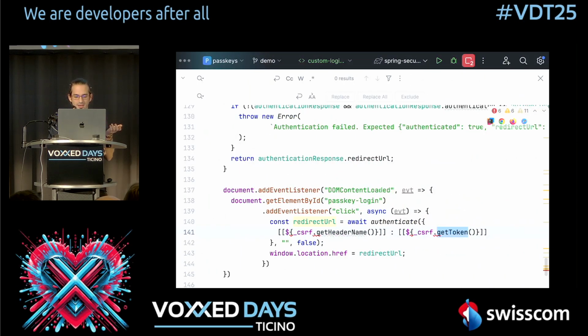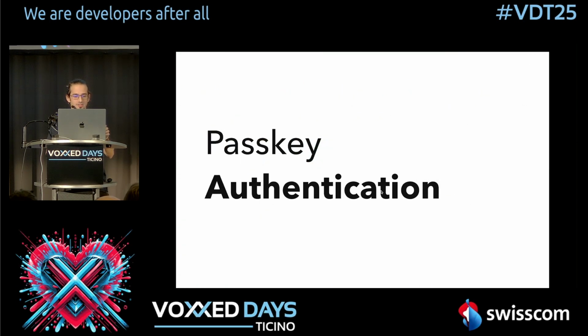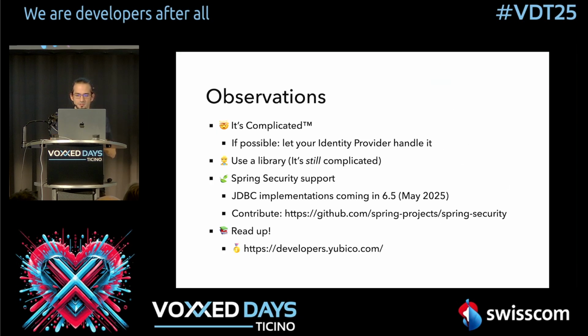And with that, maybe some observations in the end. Observations. So, complicated. See, I can't even get my demo right. If possible, let your identity provider do it. So if your identity provider is, I don't know, Azure Entra, then use Azure Entra and let it do your Passkey for you. If you use Keycloak, you can use the Keycloak there.